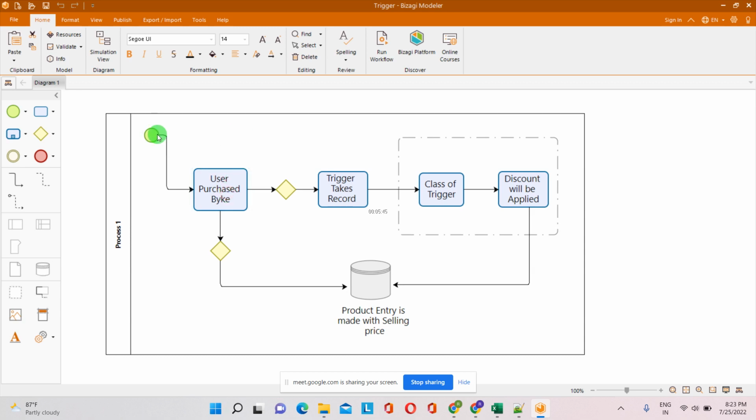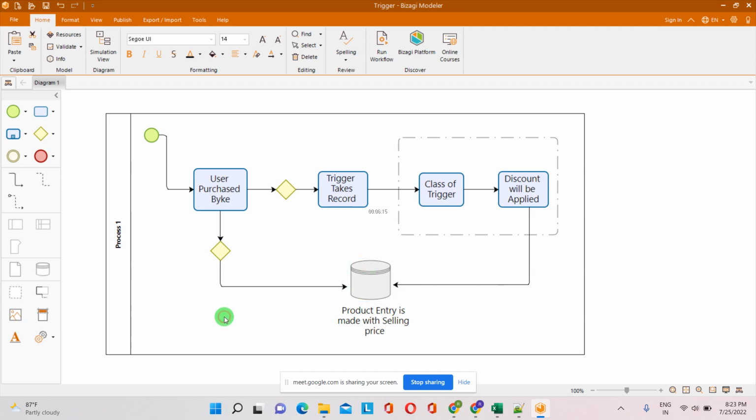Once the record is entered, what will happen? The record will get saved in the database directly, in case there is no trigger. So if it is 1 lakh, directly 1 lakh will get saved.